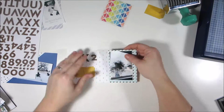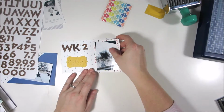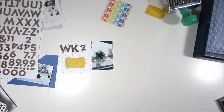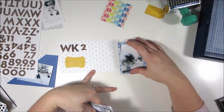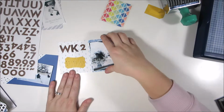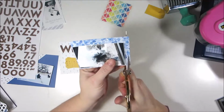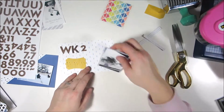And it just needed a little pop of something. And so I backed this paper with the Studio Calico 7 paper. Oh, no, I didn't. I grabbed another Project Life card. This has a really cool watercolor effect, and I don't remember where this card is from. I probably got it in a swap for snail mail. But it has these really pretty watercolor kind of circles to it. And I thought it went really well with this photo.